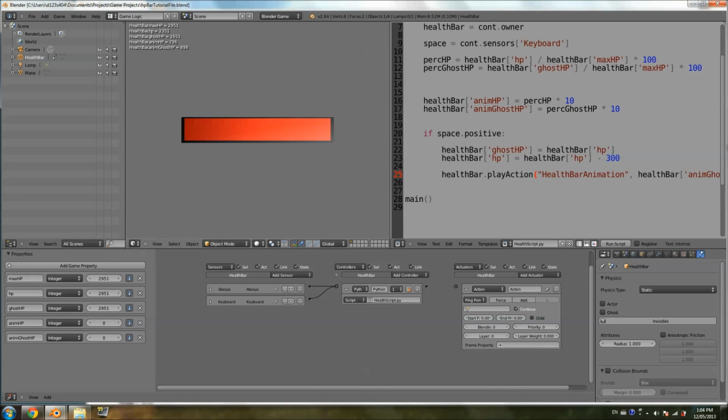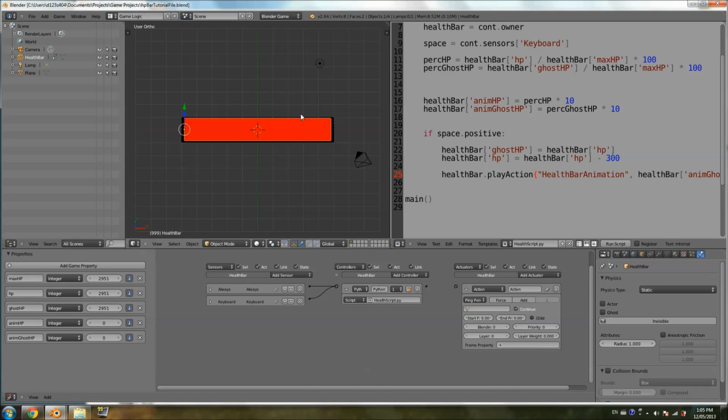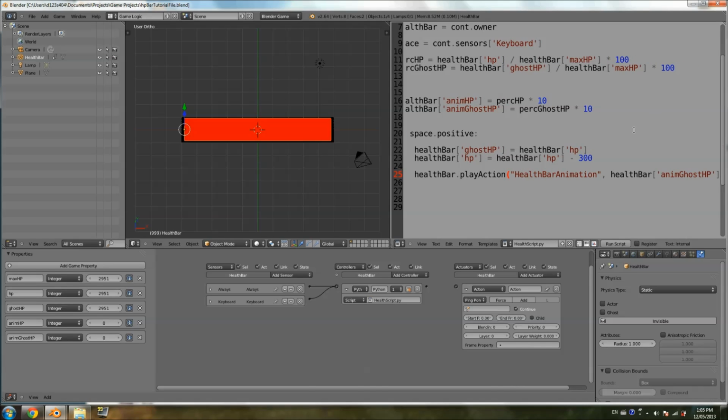So I'm just going to go back to my example there. HP is currently set to 796, that's the frame we're on. Ghost is set to 898. If I hit space, it's going to change ghost to equal 796, which is currently the HP value, right? Then HP is going to be reduced to a new value, and that's going to be the end frame. It's kind of hard to explain this. You got to know how animations work, and take a bit of a look at this and try to understand how ghost works in this case. But ghost is always a step behind. That's the key to having a smooth animation and to having a start and end frame.